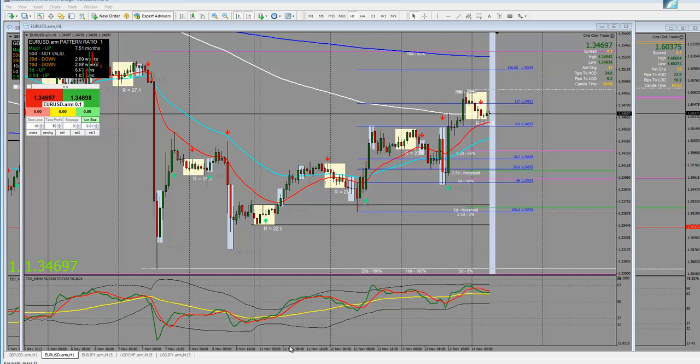We went long here, and unfortunately I got stopped out at break even. Then we went long here again at these levels, 66%. I use 66%, and that's the threshold level for me. This is the threshold indicator, what it does for me on the higher time frames, and I do it manually in the small time frame. That's it. These are the levels I'm looking at.